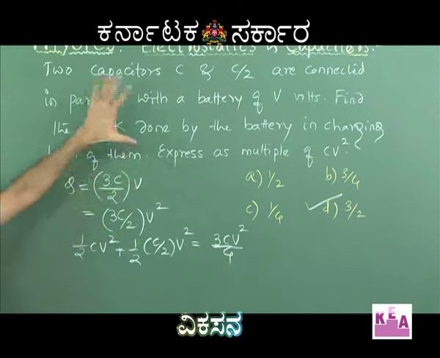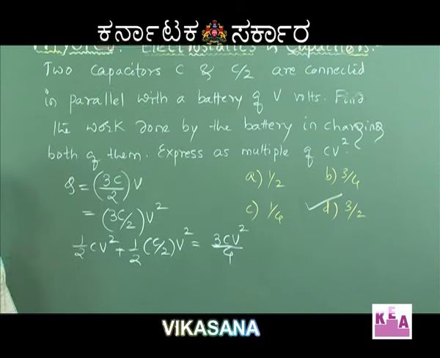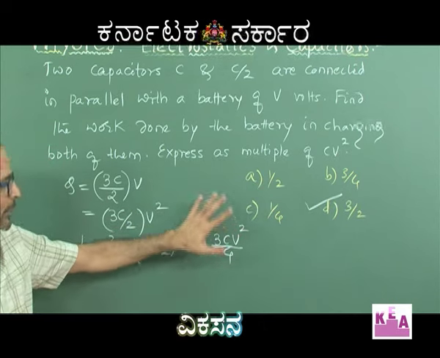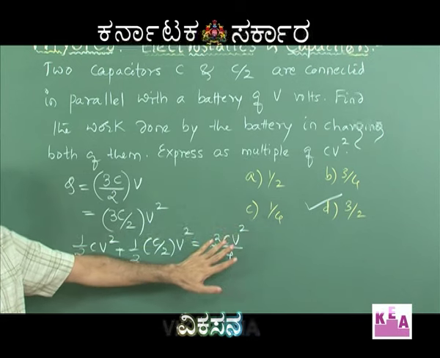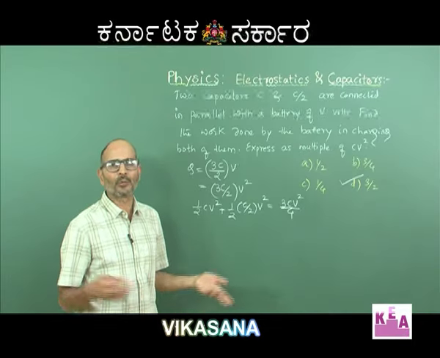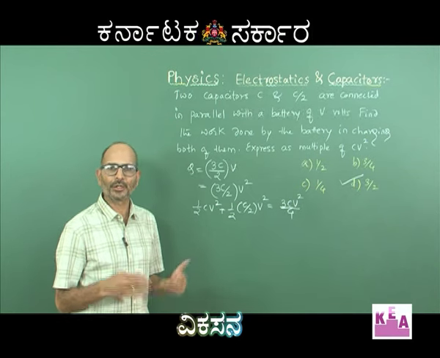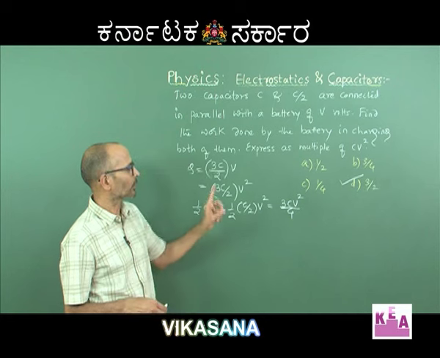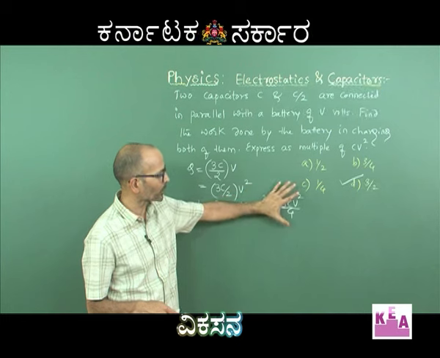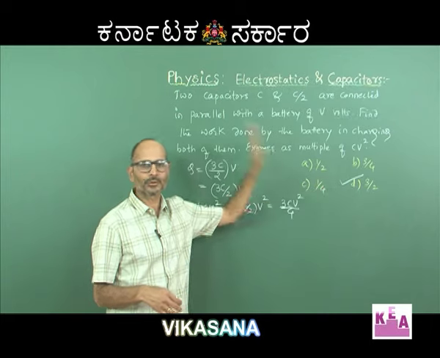So, which means if you just look at the energy stored in the capacitor and take it for granted that this energy is a result of work done by the battery, and simply declare that 3 by 4 CV square, that is option B, should be the work done by the battery, then you are going to be wrong. So, please remember, when the battery works in charging these two capacitors, half of its energy is lost in the form of electromagnetic radiation. If the wires have got the resistance, then they get heated up and the energy is lost in the form of heat, and therefore only remaining half is going to be stored in the capacitors. So, 3 by 4 CV square is the energy stored in the capacitors, 3 by 2 CV square is the work done by the battery. Fine. So, that was the purpose of taking this problem.